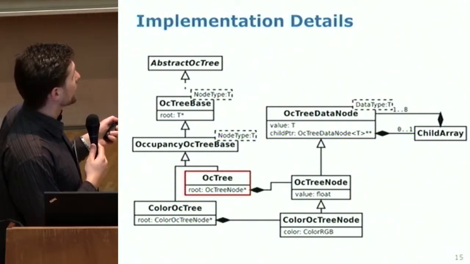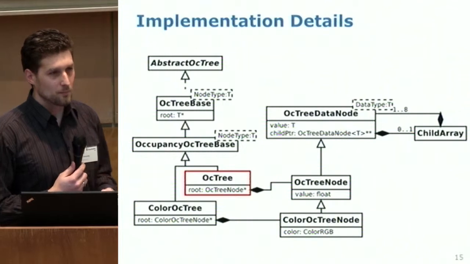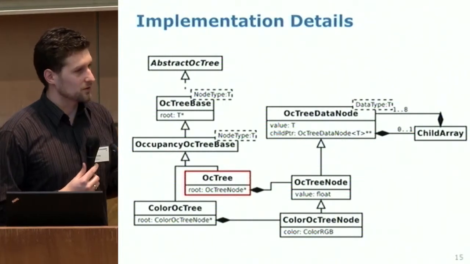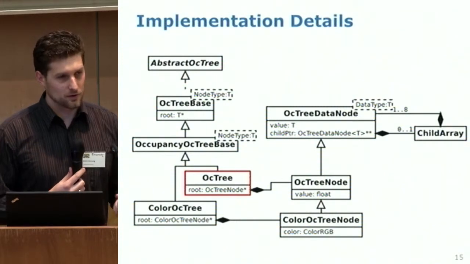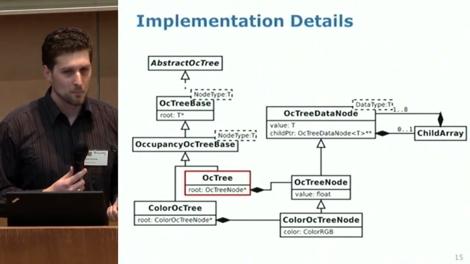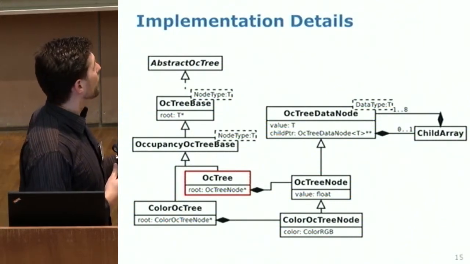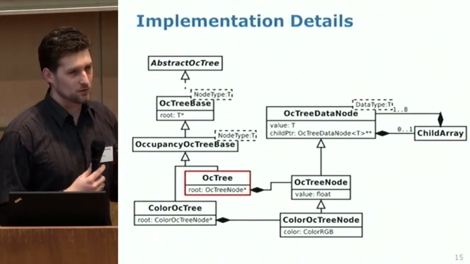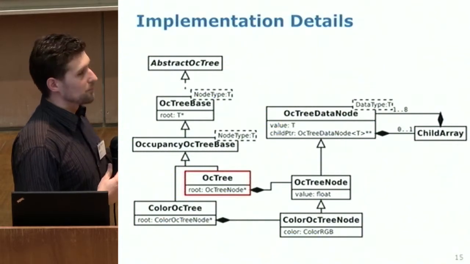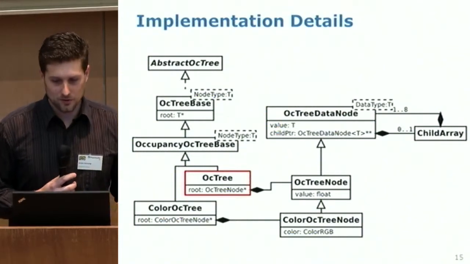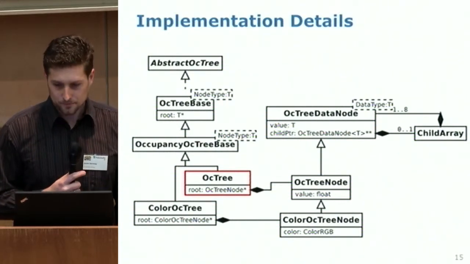You also notice this strange construct of having a pointer to an array of pointers of children. The nice thing here is that we can have the same class for leaf nodes and for inner nodes, which will allow us multi-resolution queries. But at the same time, it will allow us to save memory because leaf nodes only have one unused null pointer, which you can use to find out that it's a leaf node, whereas inner nodes will have one extra pointer with 8 child pointers. And this allows us to actually save up to 60 to 80% of the used memory.